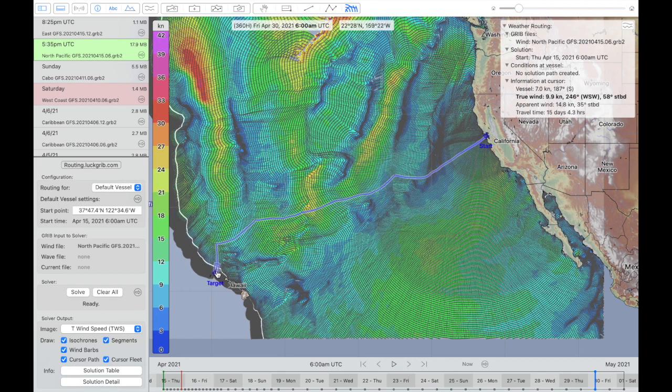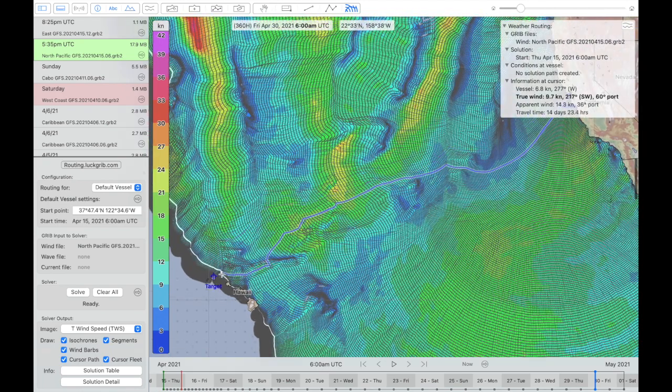So let's just look around a little bit, move the cursor, and here there's a big discontinuity at this point. I have an earlier video talking about zippers. Zippers happen in areas where there's some kind of block in a weather pattern, which forces the fleet, the isochrones, to wrap around a point from different directions.